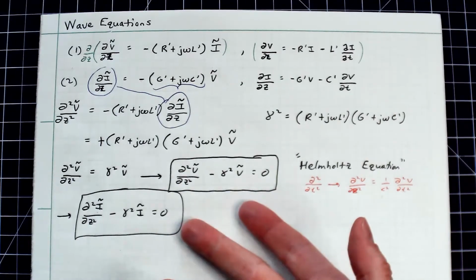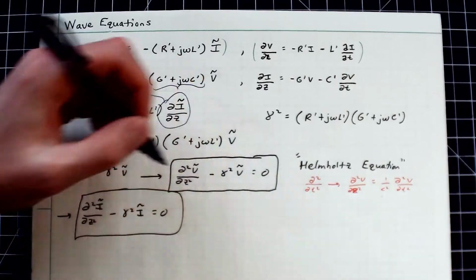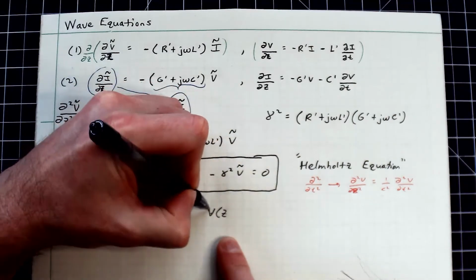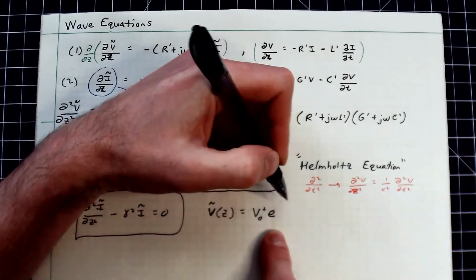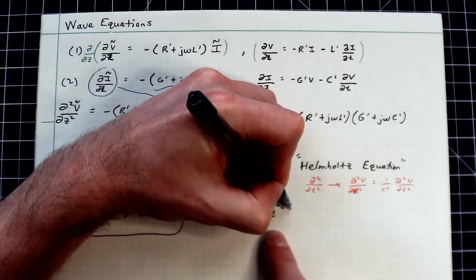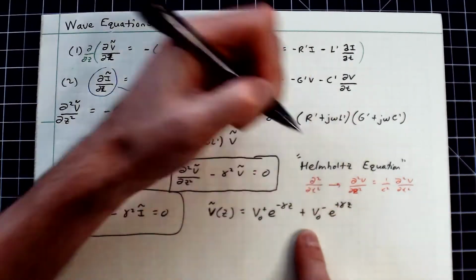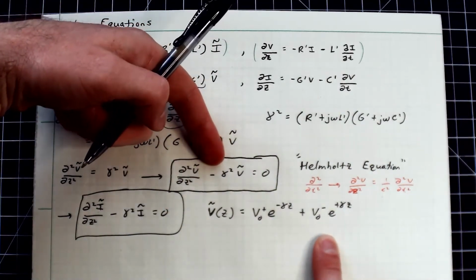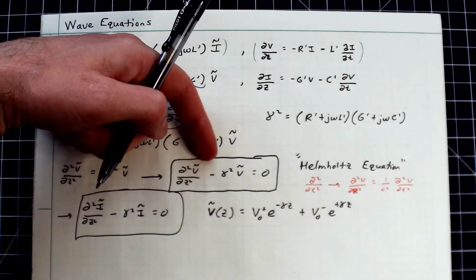So when we say wave equation, we mean wave in the sense that the solutions to these equations are literally wave-like things. So in the phasor domain, I'm just going to write down the solution for the voltage here and the current. So what you'll get is something like the following. V of z is equal to V naught plus e to the negative gamma z plus V naught minus e to the plus gamma z. So any function with this general form will serve as a solution to this equation. And one of your homework assignments will actually be to show that this thing here satisfies this thing over here.